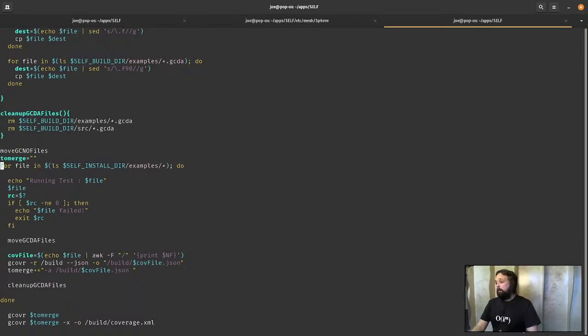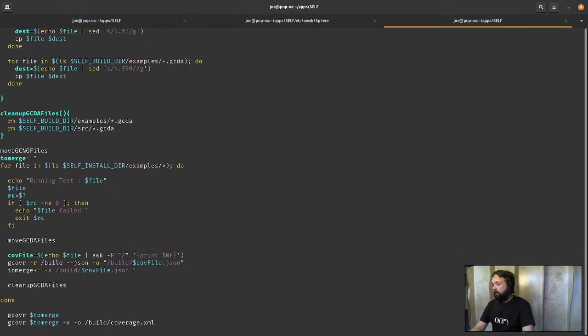Basically it loops over all the binaries that are in the examples install directory. It actually runs the file, checks the exit code. If it fails, it's going to fail fast. So if any of the examples fail, it's going to stop right away.